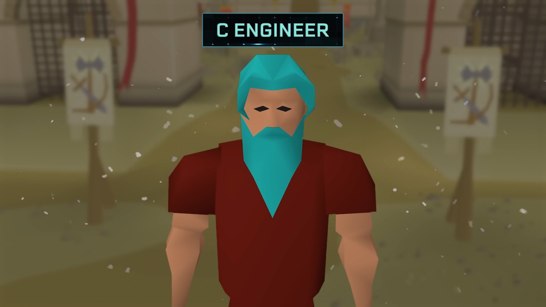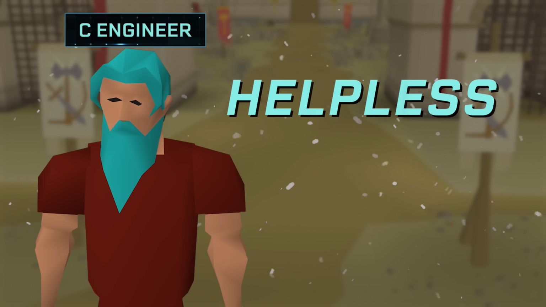Sea Engineer from Seasons 1, 2, and 3 of Guilnor Games has a challenge called Helpless.